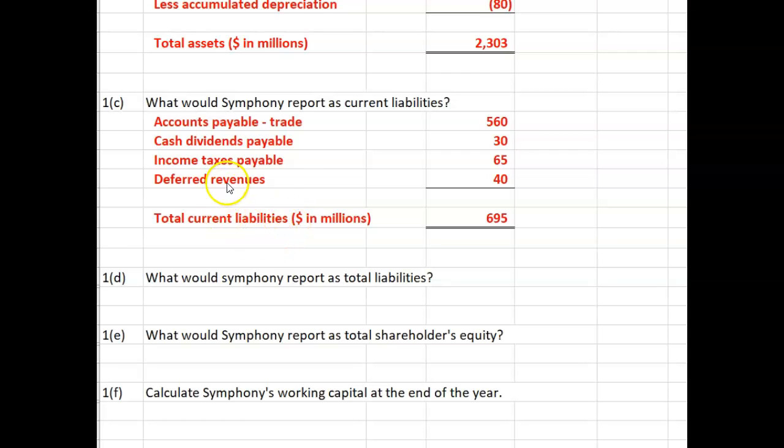Now again, in our homework, I think we saw that some deferred revenues could possibly be receipts from customers for more than 1 year's worth of services or sales in advance. But that's very unusual. Customers just simply don't pay for more than a few months' worth of services in advance, if that. So unless you're told differently, you may assume that deferred revenues should be classified as a current liability.